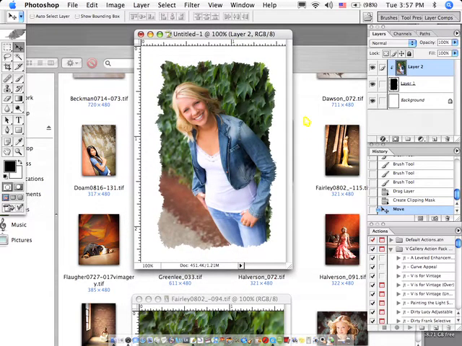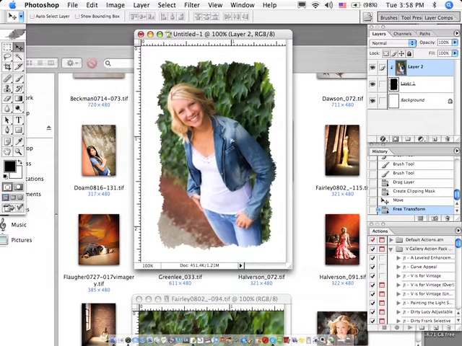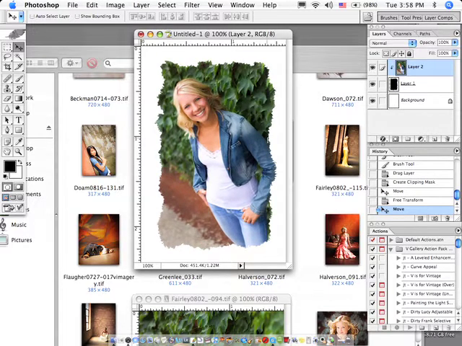But we use these as placeholders for our cards, so we can just drag and drop images right away. Then if they need to be a little bit bigger or a little bit smaller, you can always transform them. I just hit Command T, so I get this transform bounding box. So if I want to, I can make it a little bit smaller or a little bit bigger, depending on if my clip is too big or if my clip is too small. You can always adjust your image afterwards and then just hit Enter, and then it's done. But this is just a really quick and easy way to create borders or placeholders in your templates.